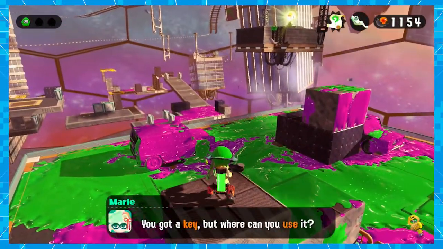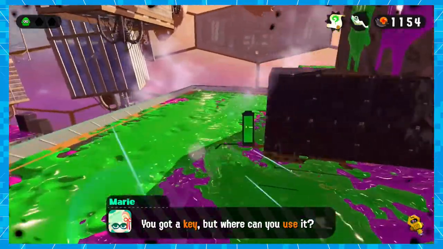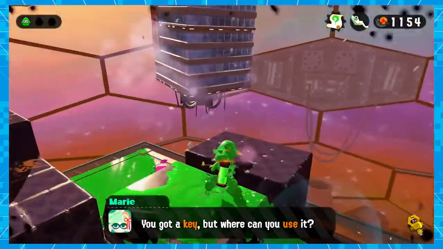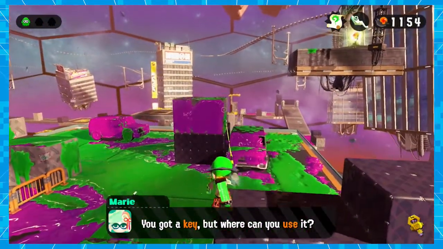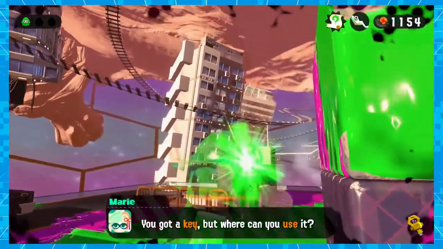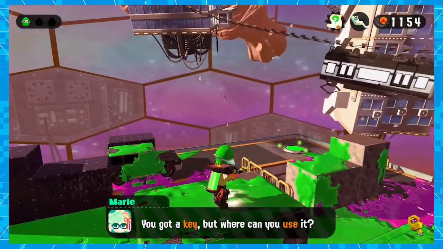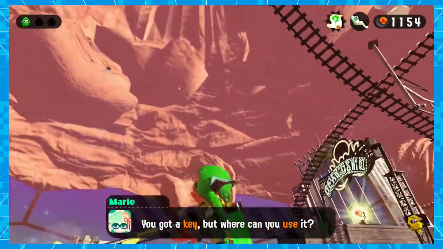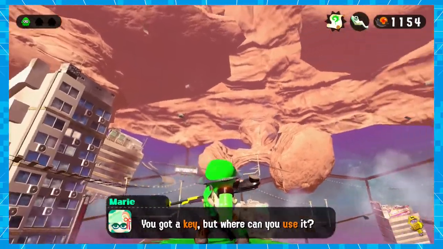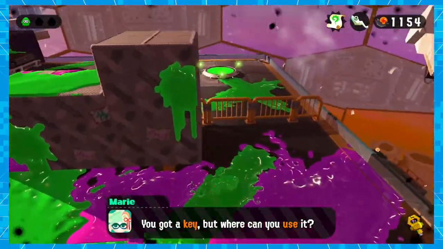Where'd we go? To your right. Where? Down. Oh, we came from down. Where can you use it? Where exactly? There must be a spot you can hit with your sniper. Up there? Maybe. Have you tried looking up? Up and around. Maybe not directly up, but around. No, nothing, Eric. Where can you use it? Was there a place below? Maybe?